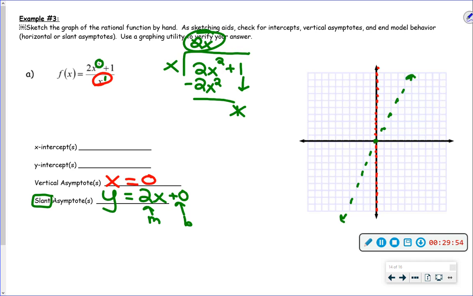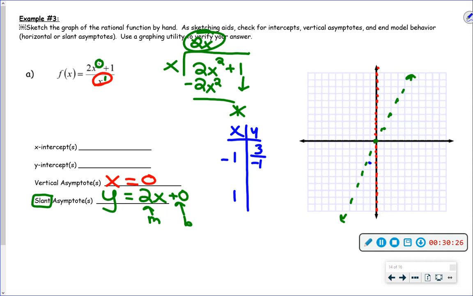Same spiel. I'm going to make a T-chart. I'm going to do mine by hand. You can get yours from the calculator. I don't care. Now, my vertical asymptote is at 0, so I'm just going to go on either side. I'm going to use a -1 and 1. I'm going to put them in for both x's. -1 first. -1 squared, 1. Times 2, 2. Plus 3, 3. -1 at the bottom, so I have -1, -3.